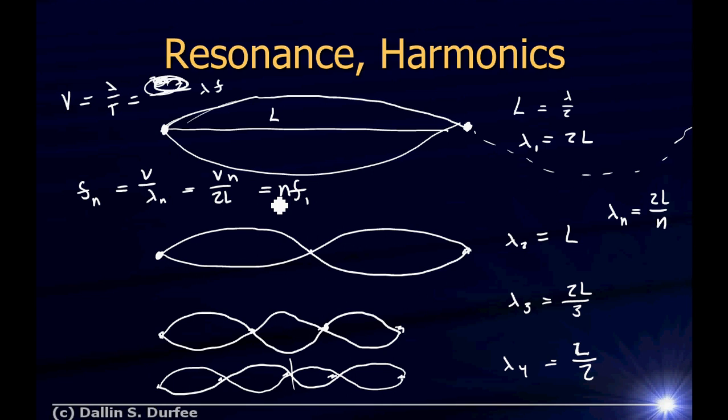So if you get a spectrum analyzer that looks for the different frequencies of sound coming out of your guitar, what you will find is that you only get sounds at frequencies which are some fundamental frequency or an integer times that fundamental frequency. All right? Now, if you look really closely, you'll find that your guitar string isn't ideal, and these harmonics are not exactly integers times the first harmonic, but it's pretty close. So that's what we see with guitar strings, violin strings, and as we'll see next time, it's also what you get with organ pipes.